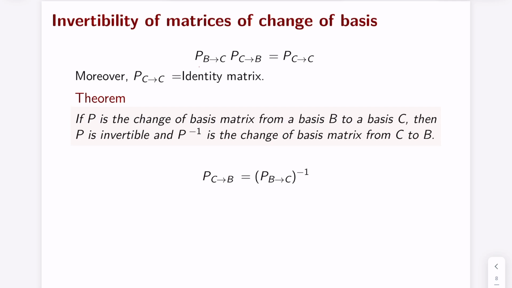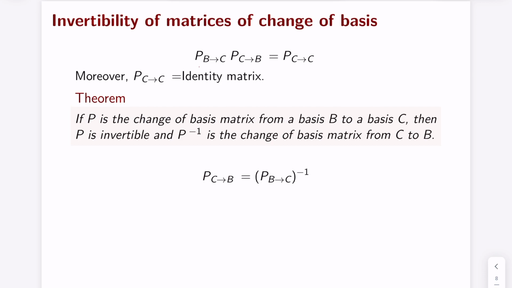Fortunately, we have a relation, a formula that relates the two matrices, the changes in the two directions. Remember the multiplication of matrices goes like the composition of functions. We read first this one. Here we are changing from C to B and here from B to C. So at the end we are going from C to C. We are not changing anything, so this matrix here is the identity. When we multiply these two matrices, from B to C and from C to B, we get the identity. In other words, one is the inverse of the other.